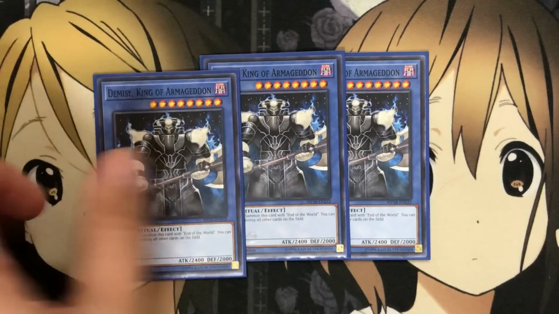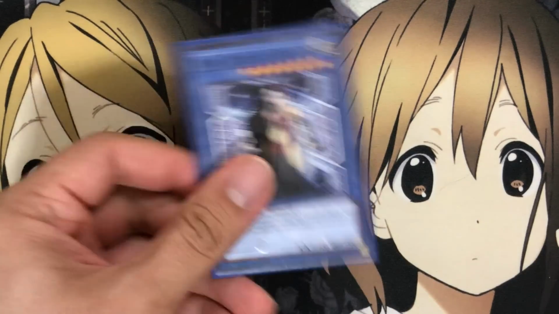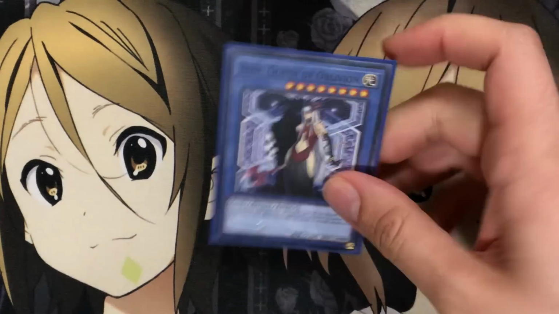But definitely does come in handy for sure. And I also run 1 Ruin Queen of Oblivion, just running 1 of the original. You don't have to run this card if you wish. I just like it for the options available to it. You can ritual summon it with End of the World, and this attacking card destroys the opponent's monster by battle. You can activate this effect. It can make a second attack in a row.